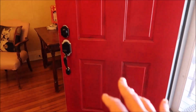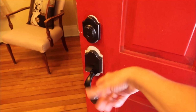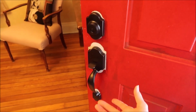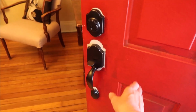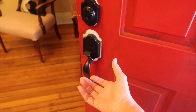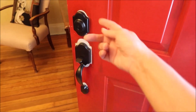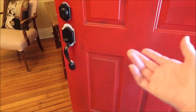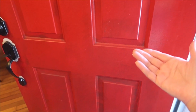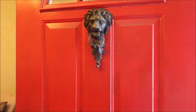The reason we're painting the door is because we replaced the locks. Since we replaced the locks, it literally fell off. I talked about it during a vlog when it happened months and months ago. It fell off in Amelia's hand, one of our grandkids. She came up to the door, put her hand on the handle, and it fell off in her hand. It's like, okay, well, that's broken. So we had to replace it. It looks awful, so that's why we're having to paint the door. Plus, you can kind of see through this paint anyway, so it needs to be repainted.